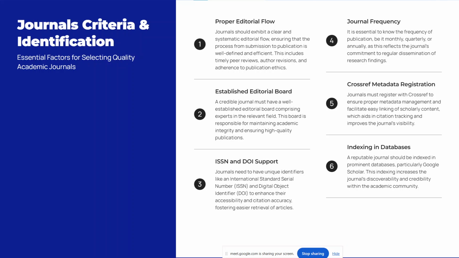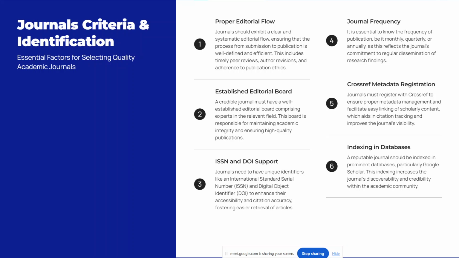And the second thing is DOI support, digital object identifier. Just as the journal is identified by an International Standard Serial Number, similarly all the academic content, the published papers, is identified by a digital object identifier. So every journal must assign a DOI to every published paper on their platform. If any journal doesn't support DOI, then definitely you can conclude that's a fake journal, because they are not ready to recognize your research with their identifier. Am I clear? Yes or no? Yes, sir.